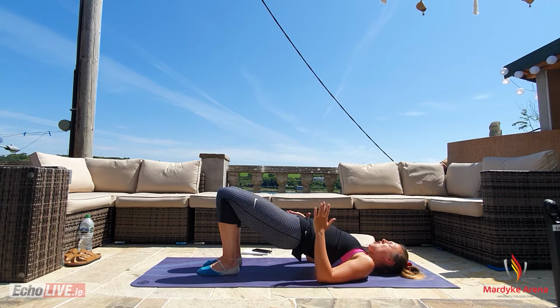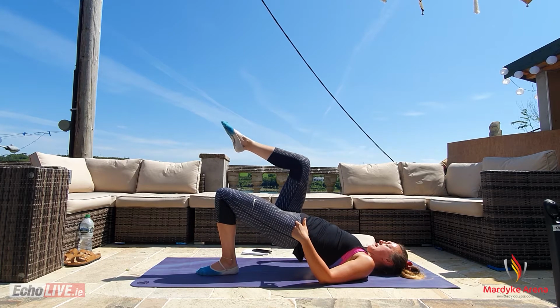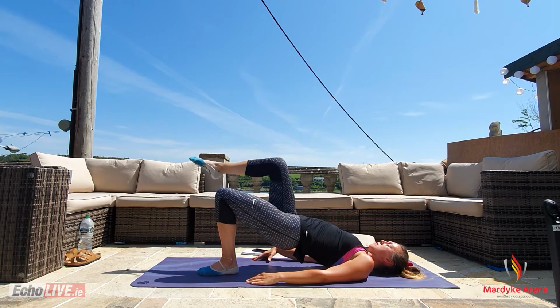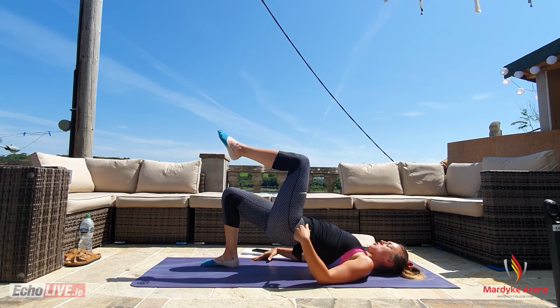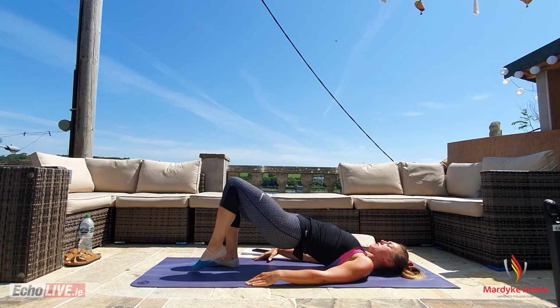I'm going to put all of my weight and focus into my left leg now and float my right leg into tabletop. Now when I lift the leg up, I want my hips to be balanced. So if you dip into that right hip, lift the hip up, imagine your thigh bone reaching out of your hip socket. Hold it there for 1, 2, place that foot down. Transfer all the weight into that right foot, left foot comes up. Make sure that hip is balanced. Lift the thigh bone up and out of the hip socket. Hold it for 1, for 2, place the foot down.